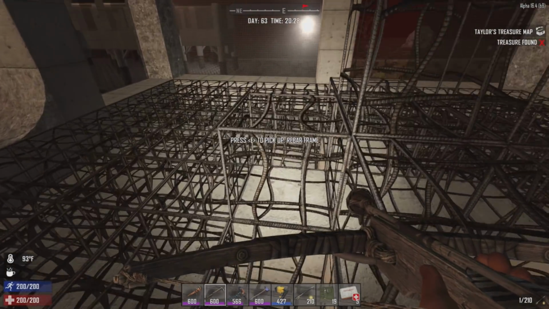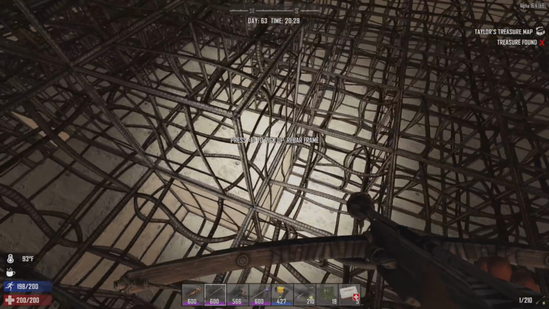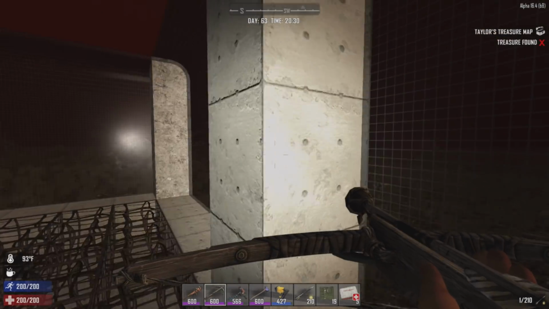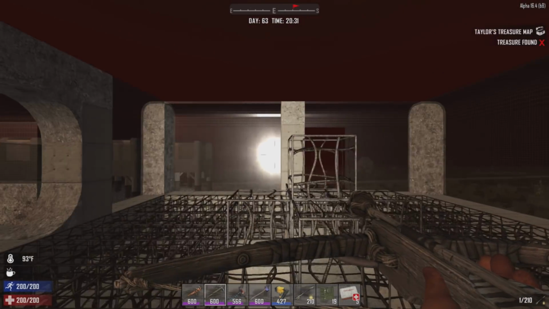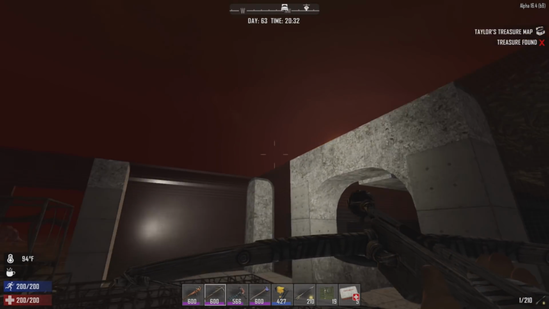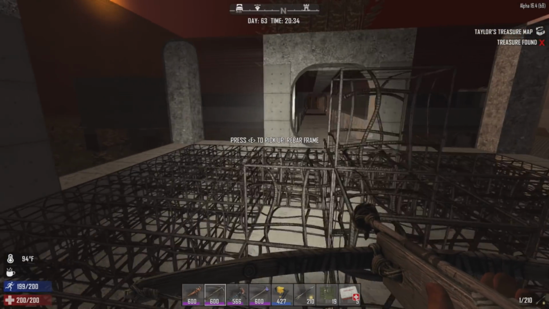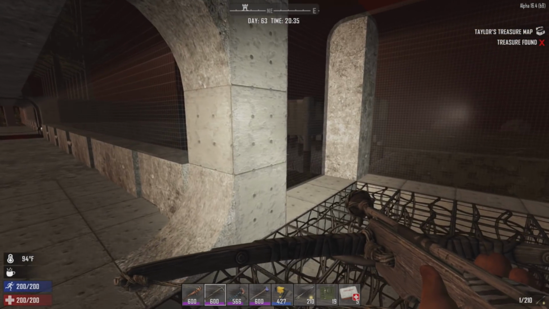Central pillar, how many blocks is that? 1, 2, 3, 4, 5. And then attach. It'd be the same thing here. 1, 2, 3, 4, 5 and attach. Yeah, we could do that. We could have lighting strung across here. And lighting strung across there. That's how we could do that.